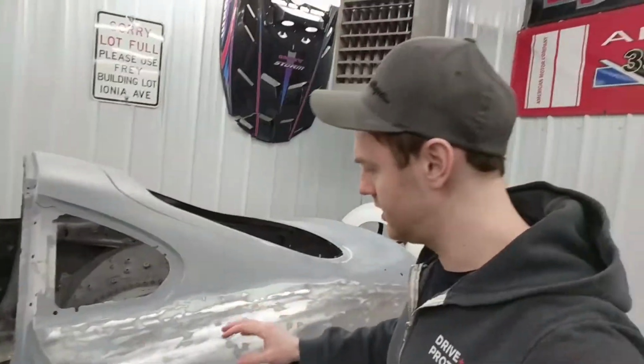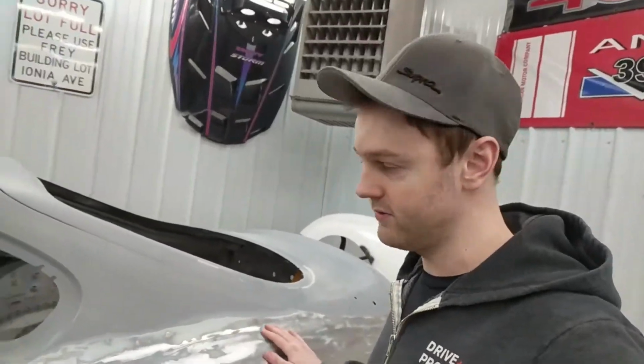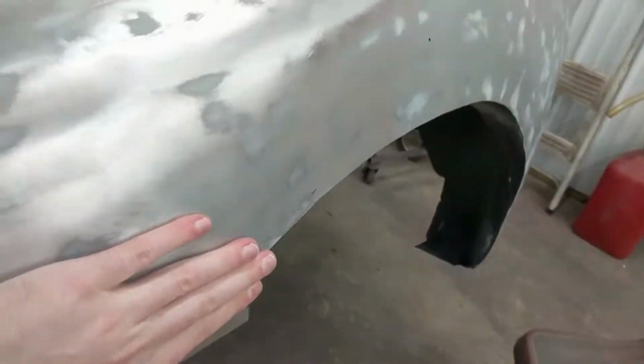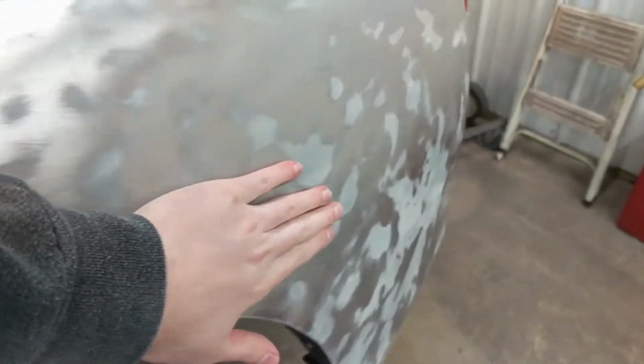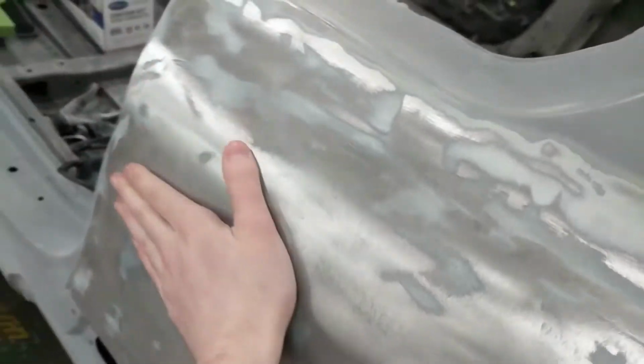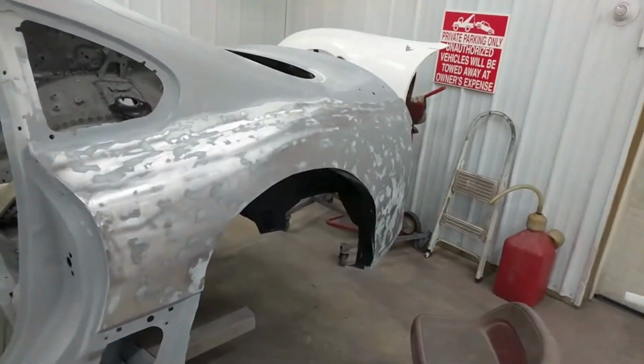Alright, so we got a lot of the filler that was on the panel off. We're going to go and fix a lot of the little areas now. There's a lot of low spots and some waves through it. I know a lot's probably not showing up on camera, but right here's a really high spot. I'm gonna dig out more of the mud and try and fix a lot of it. There's a really low spot right here. We're just gonna start attacking the panel, trying to fix a lot of this stuff to get it a lot nicer finish.